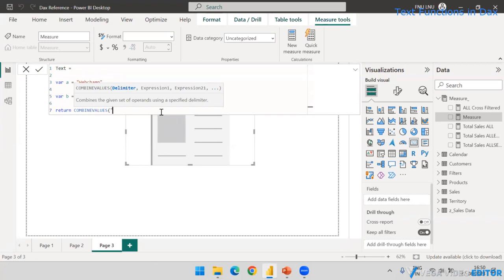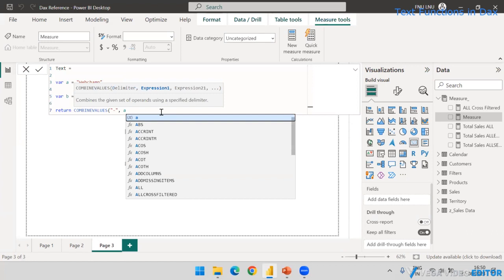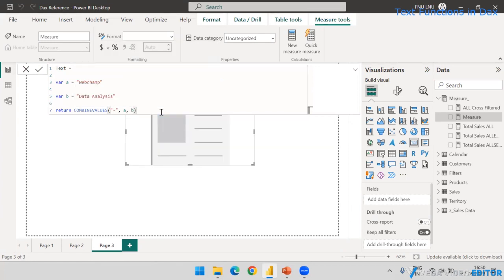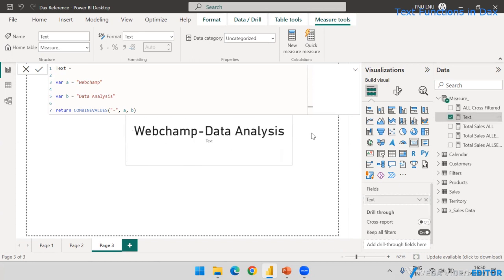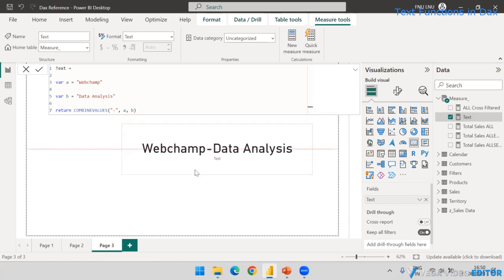First it asks you to specify the delimiter, by which character all the text should be separated after combining. Let me use this to see the output. And here you can see that it has combined my text. So this is how it works.